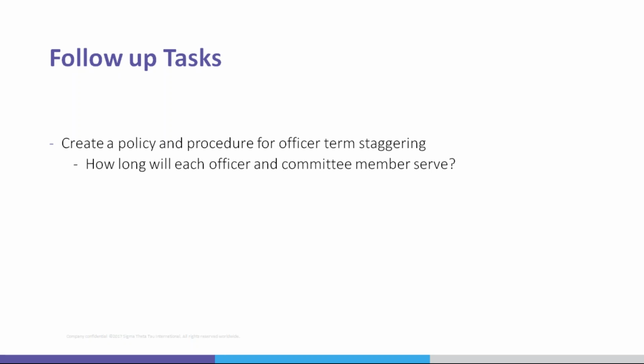Some items to discuss as you consider this policy are how long will each officer serve? There may be leaders who will volunteer to serve for 3 years and others for just 2. When will you have your first election? It is not required to have an election before you submit an application to become a chapter. However, if it will take more than 2 years to meet the minimum criteria to submit the application, it may be necessary to hold an election during the time as a developing honor society.